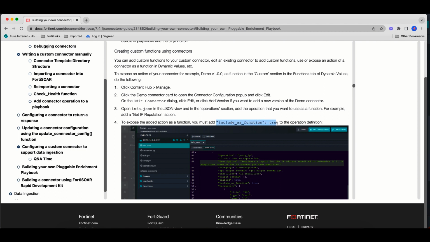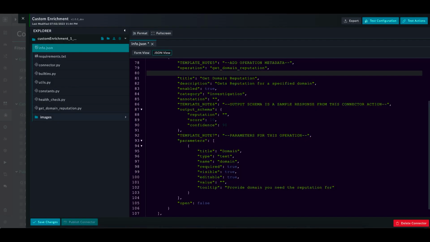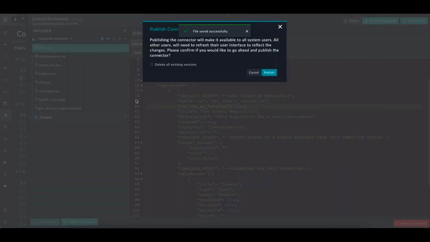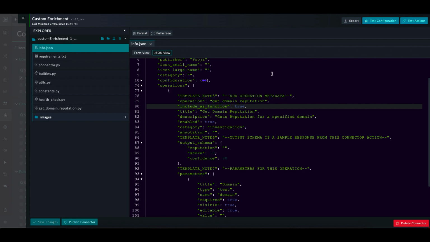You see this include as function true. Let me show you how to leverage that. I am adding that to my operation, saying basically that this operation, get domain reputation, should also be available as a function in my playbooks. So that's added.